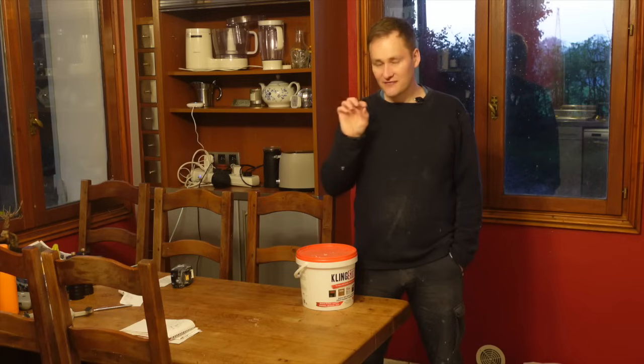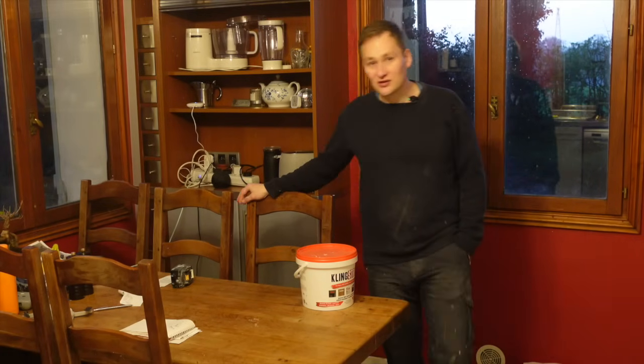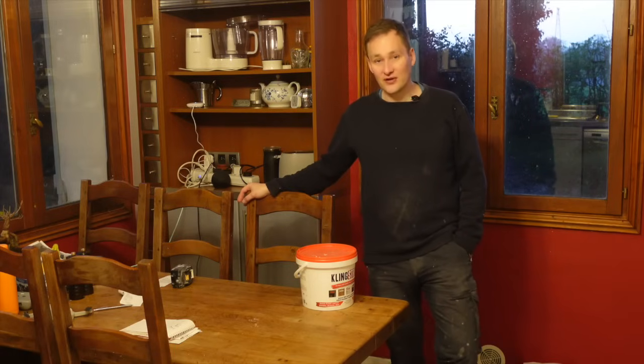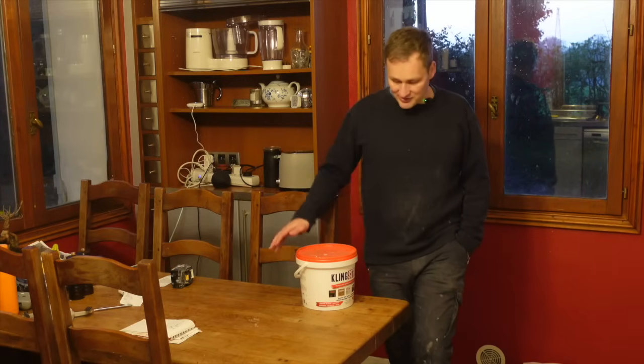When you've got very fiddly bits of work, there's still some cleaning up to do. So it wasn't a total doddle, but it was made an awful lot easier. I've done paint stripping before with other products and it took twice as long. So I definitely recommend it.